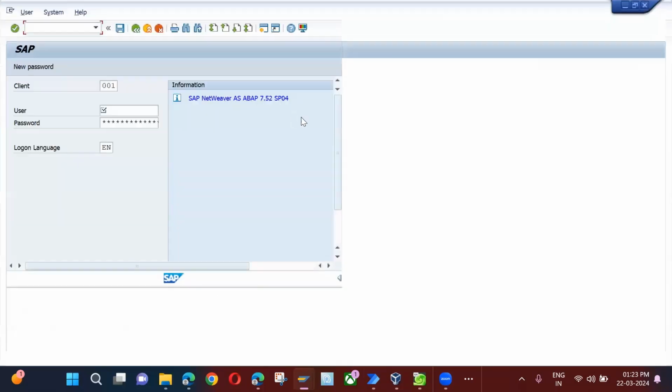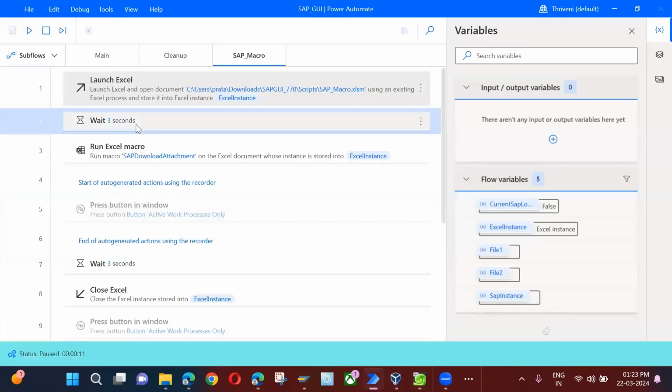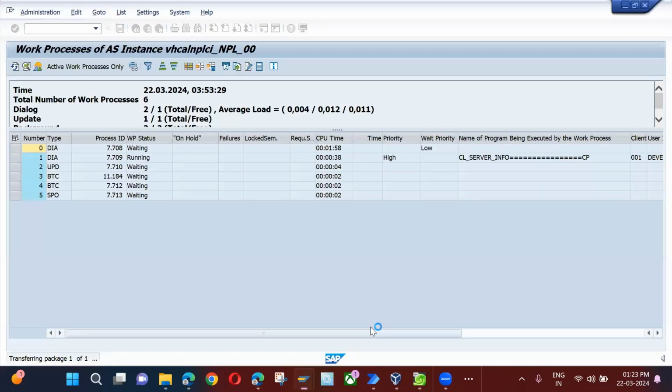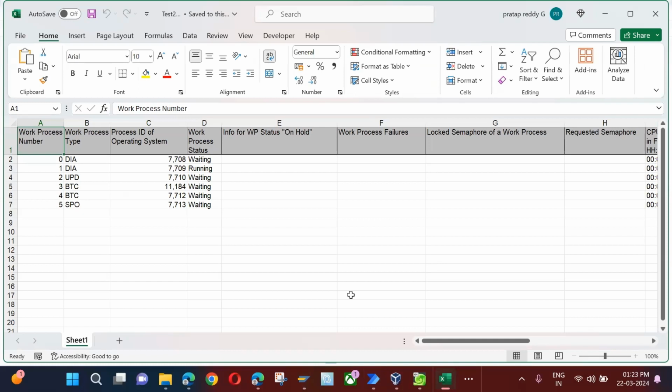From there onwards, the macro will be able to run these actions. Let me unpause that one. It's very fast compared to PAD. So yeah, it's already done for this part.